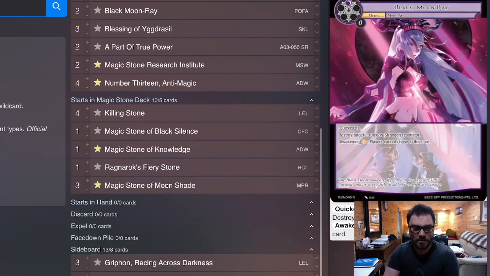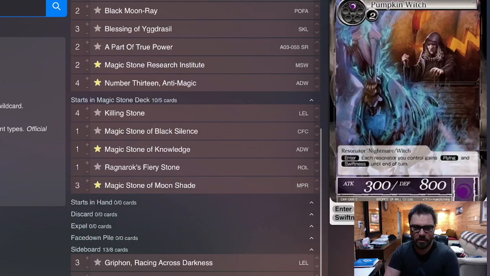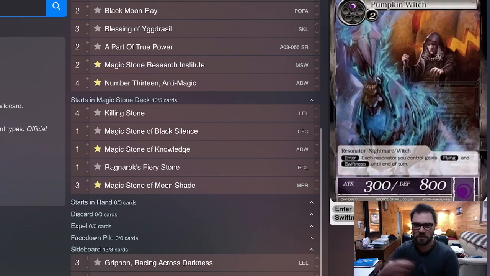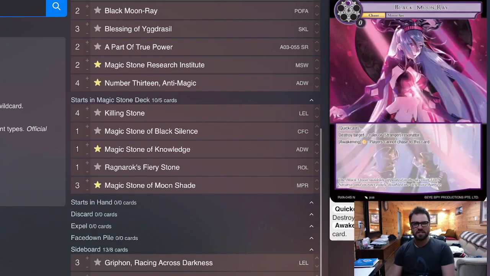So we'll go into the sideboard a little bit. We talked about Pumpkin Witch and all of these other things you can cheat out of the extra deck. You have 2 Black Moonray in addition. This is just in case I was playing against something like an Alice where they order out their IU super quick. This is for me to kill them off really fast with very little resistance by them.